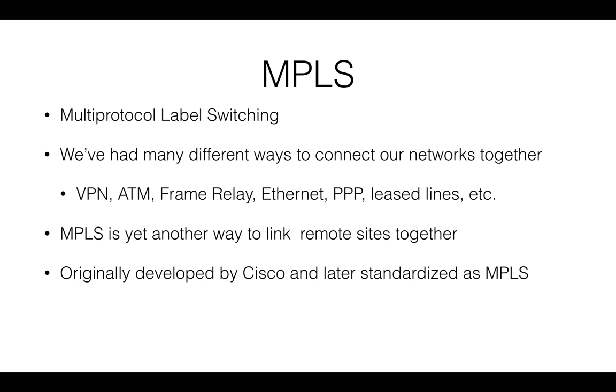Now, we've looked at different ways to do this. Site-to-site VPN being one of the more costly in terms of bandwidth, but maybe the easiest or most preferred way. We've looked at ATM, which is using plain old telephone stuff, frame relay, which is serial. We've looked at Ethernet, PPP, which is serial, or we could do PPP over Ethernet, having leased lines and all their pros and cons. But MPLS is just one more way to link our remote sites together.